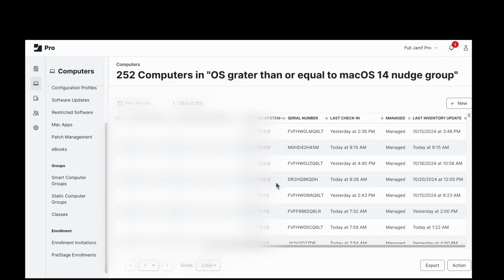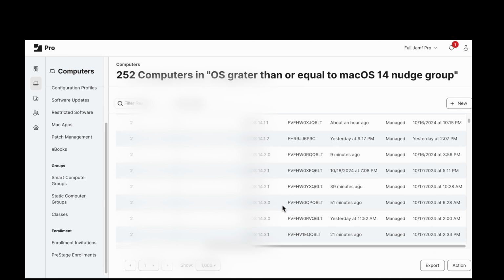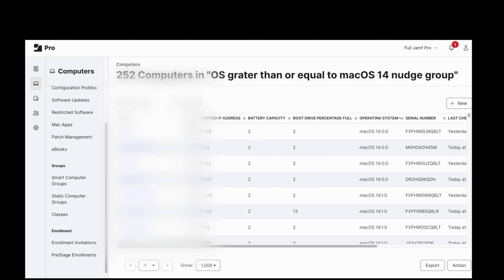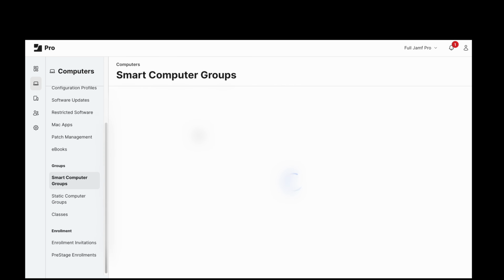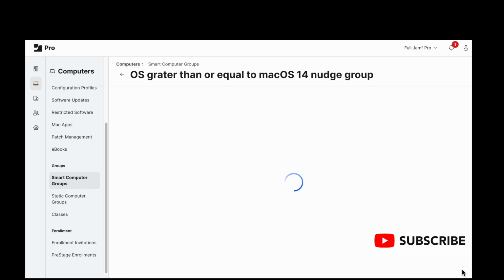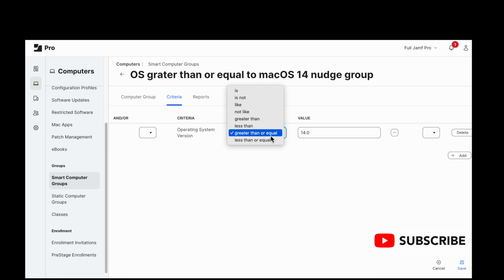So say we wanted to target all the computers greater than 14. Maybe you have an OS that's not compatible with anything less than 14, but it is compatible with everything greater. That would be a use case for this smart group. So there's a couple ways you can use smart groups to target your fleet.